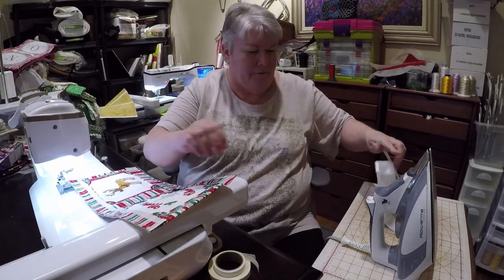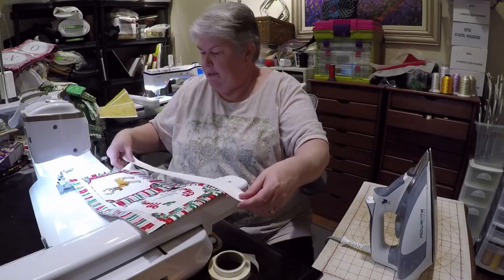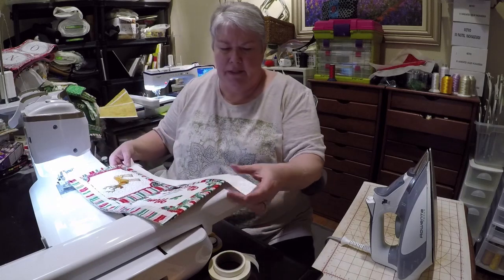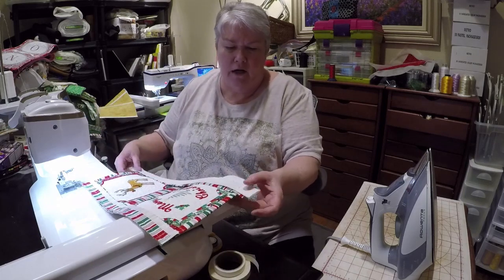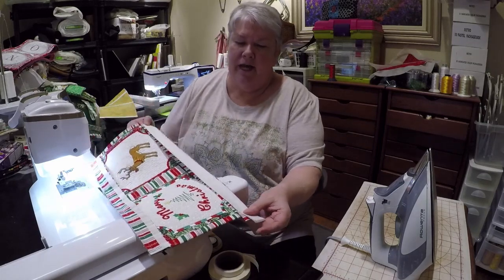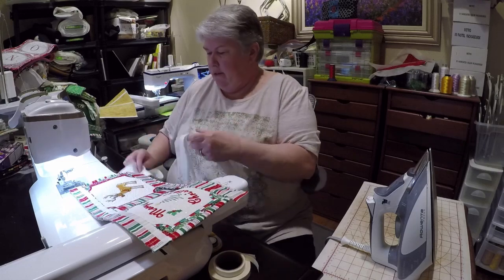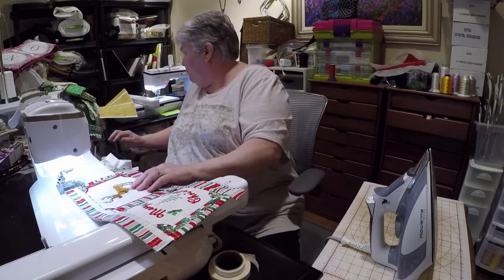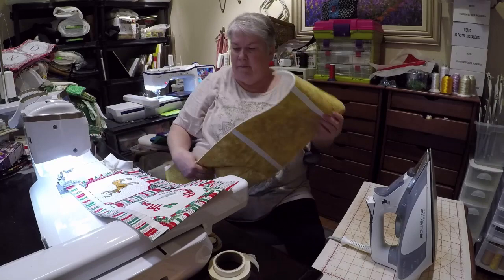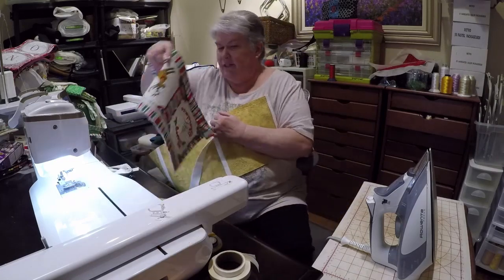next piece of binding, and you're going to lay it from one end to the other, and you're going to want it to be at least a ½ inch larger than either side of your project, because after we sew it, we're going to turn under, okay? So for the second part, I'll show you on this one. I'll just do, for this one's ready.